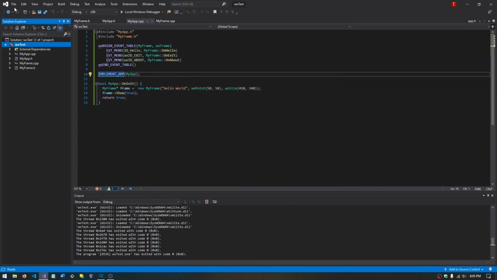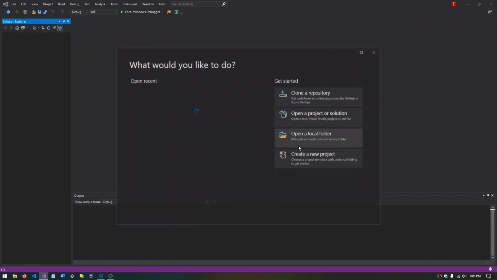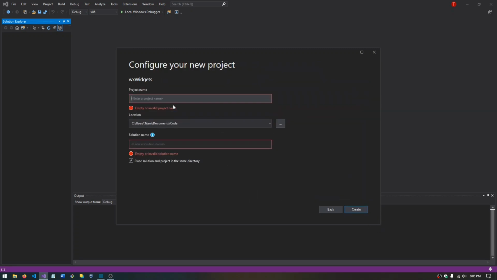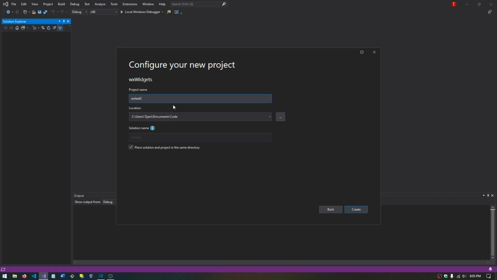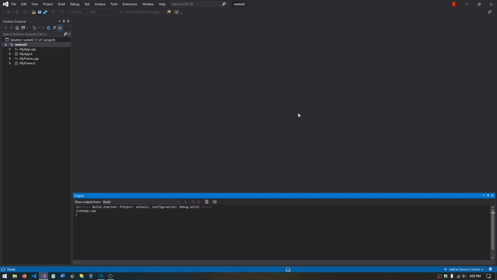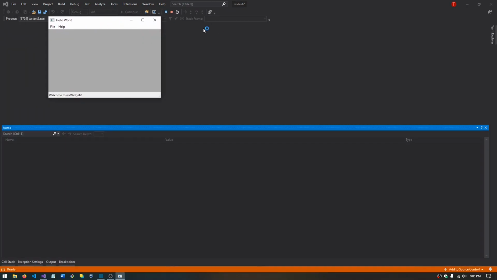And that's it. That's how you install wxWidgets on Windows. Well, I guess I better show you how to use the import. So I'll just close the solution, create a new project, and you can see wxWidgets. It's a template here, and I'll create it. And I'll say wxTest2, and I'll create it, and it should show all the files I created. And I run it, it will be another hello world program that shows up. So this is compiling, and it's another hello world program that shows up, and you can just get started from here.